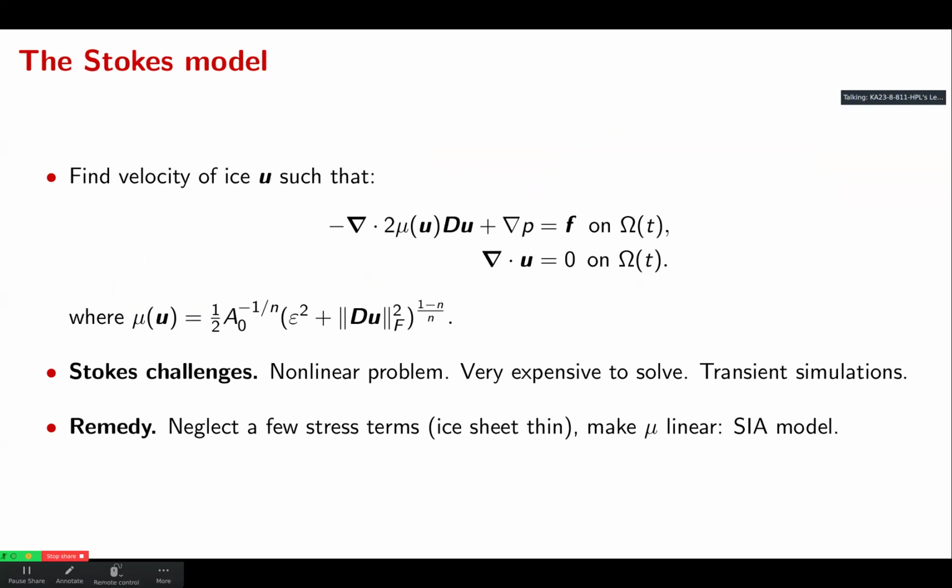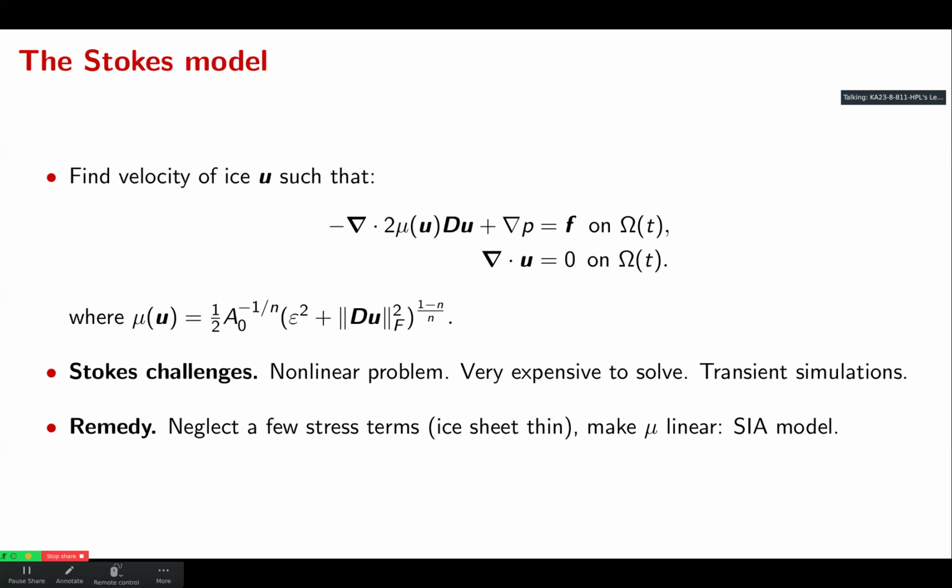What is interesting with this is that this is a nonlinear Stokes problem. The ice is modeled as a non-Newtonian fluid. So this viscosity here is nonlinear, following some power law. The challenge with this model is that it's expensive to solve, especially because we are dealing with transient simulations, and we are interested in simulating ice sheets long time in the future.